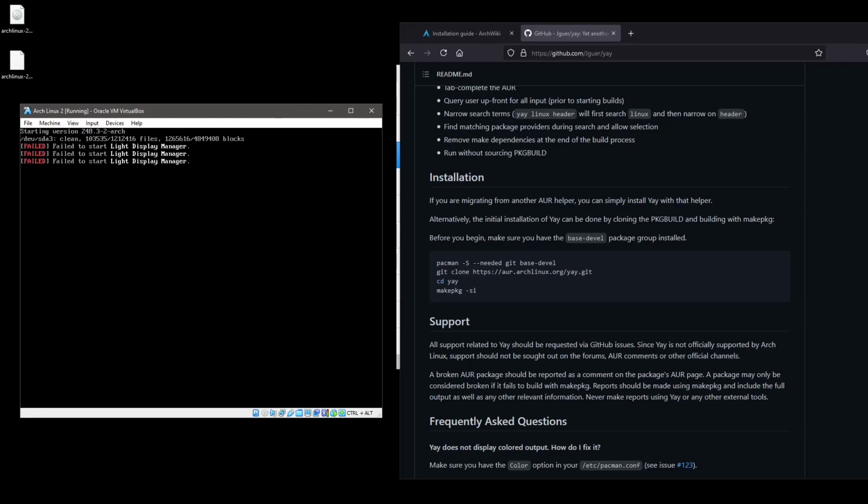Failed to start Light Display Manager. Okay, why? It just says failed. Okay, why? Okay, yeah, this is what I was afraid of. Now we're in a kind of limbo state.